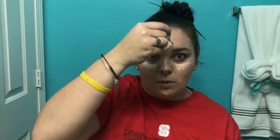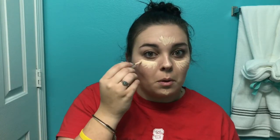Next, I'm going to be going in with the L'Oreal True Match Super Blendable Concealer. This is in the shade W123. This is definitely not a full coverage. I would definitely call this a sheer concealer. But it does help brighten up the face a little bit, which is basically all you're really wanting for a look like this. So that's why I use this drugstore one instead of my Tarte Shape Tape, just because I enjoy this. But you do need to build this concealer up a little bit. Put some on the eyes too.